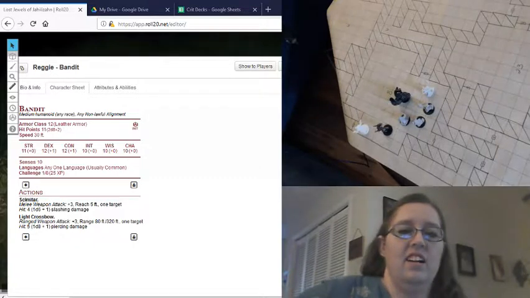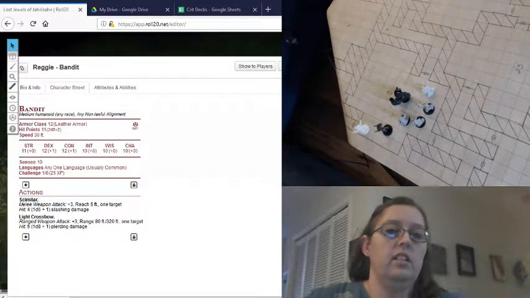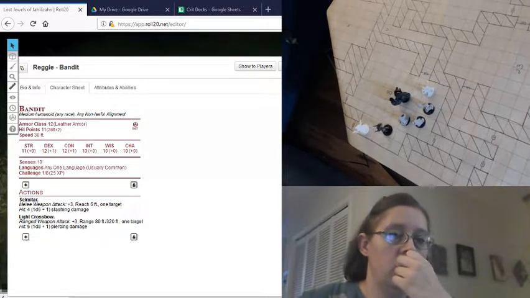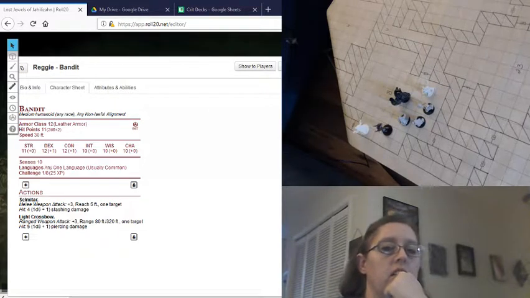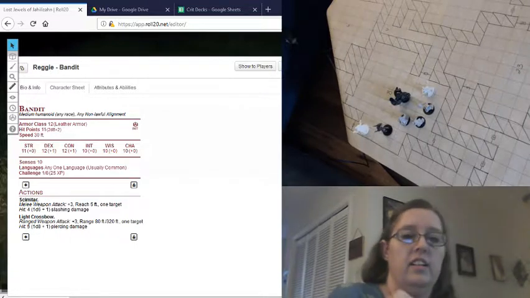All right. Did you check the door? Yeah. What'd you get? Think of something else. That's perception, right? Investigation to look for traps. Oh, that. I get a 22. Okay. You find the arrow trap that's on the door.